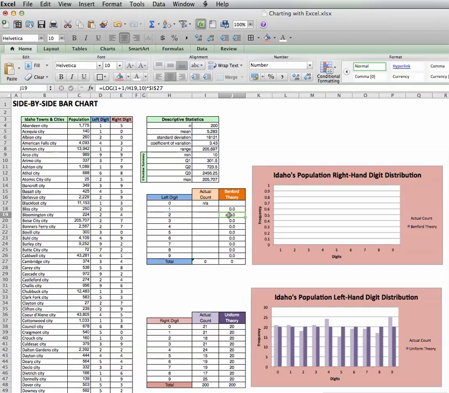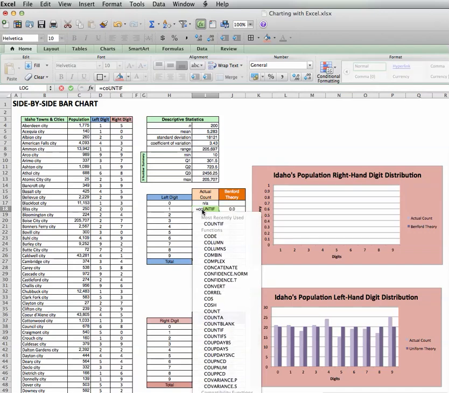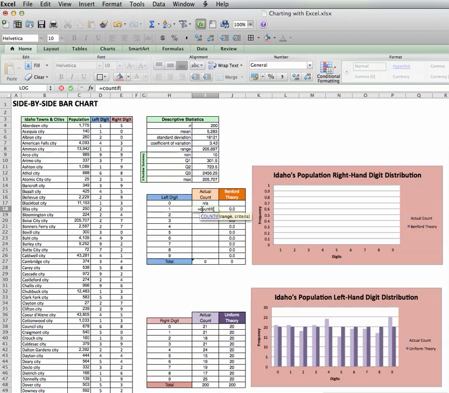At first glance it doesn't seem to be working properly, but that's only because we haven't wrapped this up with 200 towns and cities. So this will be a good review. We count things in Excel by using COUNTIF, and we do that by telling it to start here on the left-hand digit. That's D4. I'm going to do something differently this time, just to take a risk.